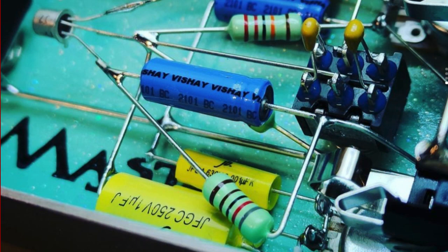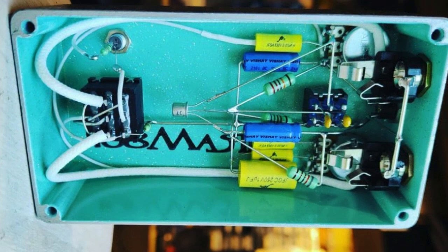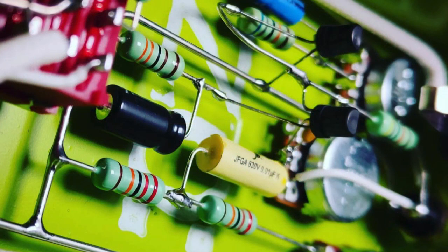Thank you. It's very different, but the thing that's unusual is that it's not for show. The pedal actually works, but the way you do the wiring and the way you organize the wires and the way you connect everything, to me, it's artwork, and it's very obvious how passionate you are about it. I've never seen anything like it. It's very impressive. Thank you.